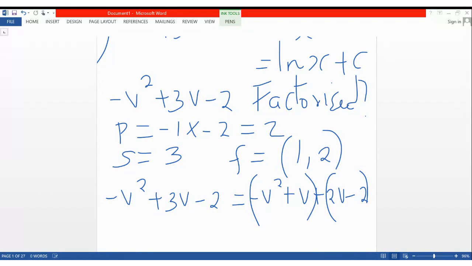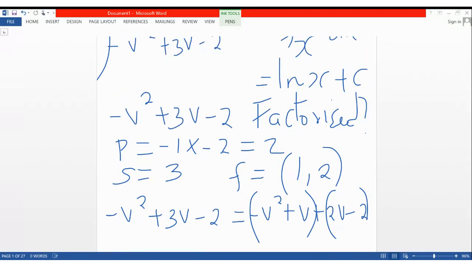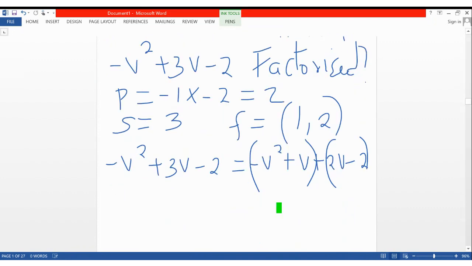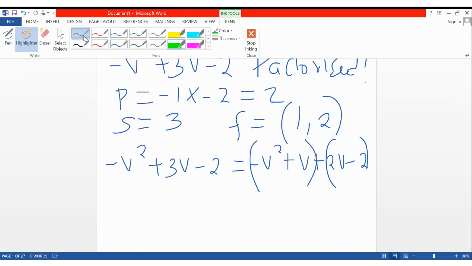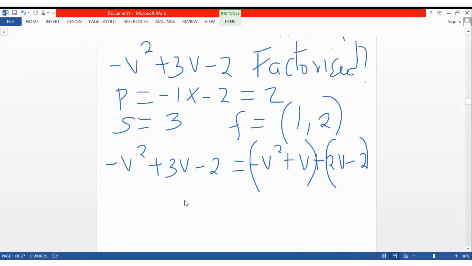Okay, let me start from the beginning again. I'm now on the side of factorizing. When I factorize, I've added negative v squared plus v, then I've paired the terms. When you pair the terms, this is what I will get. Here you'll get what? What is the GCD here? I can say negative v. So I will remain with what here?